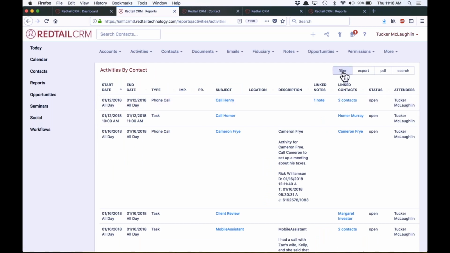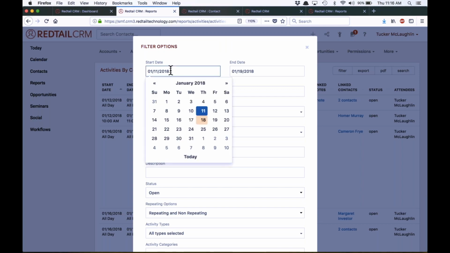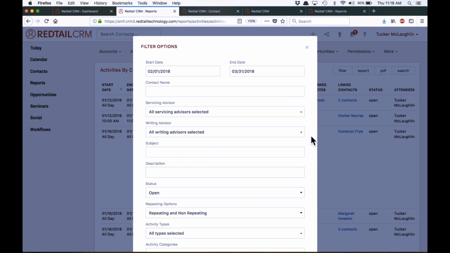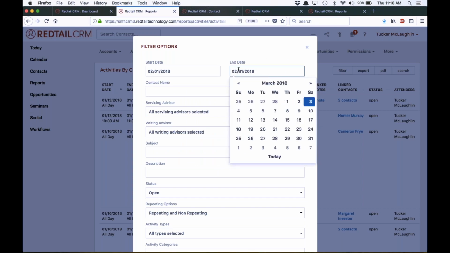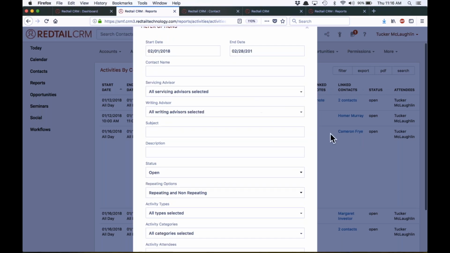And again, just like any other report, we're going to head over to the filter. So again, we're looking for any activities, maybe not for a specific person, but for a specific date range. So I'm going to change this to February 1st through February 30th or so, 31st. Oh, excuse me, that was March. Go ahead and do that, and I did it again. So we'll just use the picker. We'll go to the 28th. And then we can apply that search.